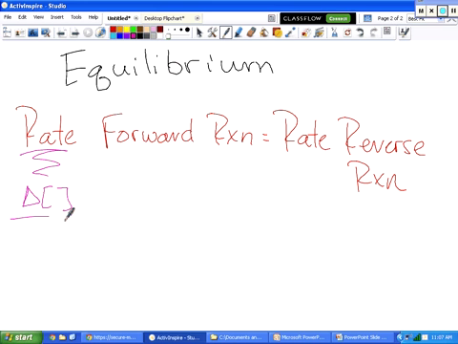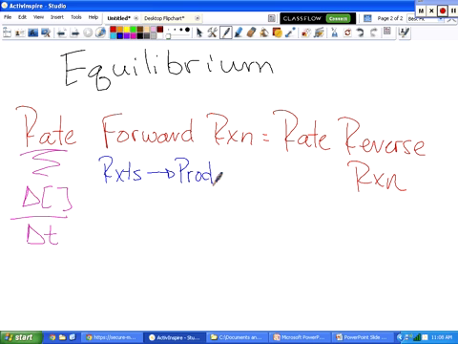What does the brackets stand for? Concentration. That is something you're going to get real familiar with in the next few minutes. The change in concentration over time. Now, what is a forward reaction? Do I need to pause and let y'all get that? Okay. So again, rate is a change in concentration over a change in time. What is a forward reaction? Very, very good. So, reactants converting to products.